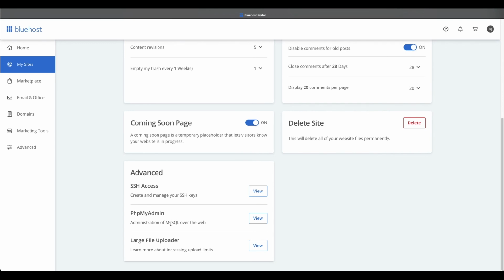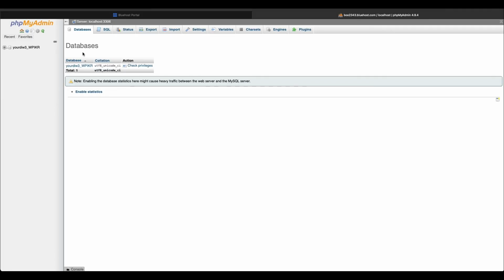So remember that MySQL is the database that runs WordPress, okay? Databases are something I would not recommend you messing around with unless you 100% know what you're doing, because you could really easily mess up a website here and make it very difficult to find and fix.